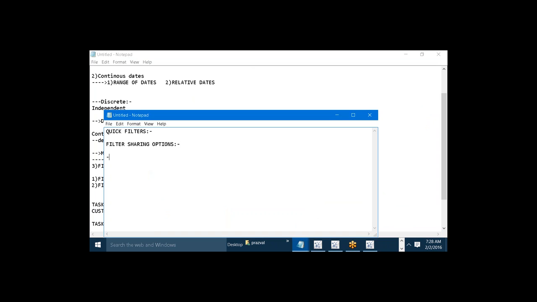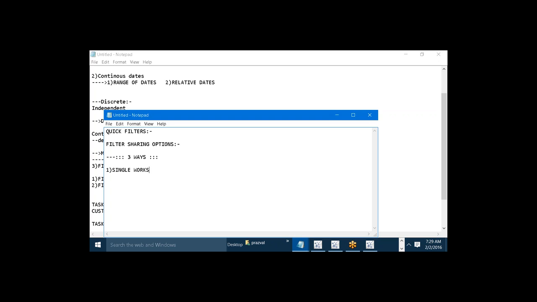We can share the filter in three ways, sorry, three ways in Tableau. Number one, by default if you apply any filter, Tableau is going to apply the filter to only that sheet, a single worksheet.